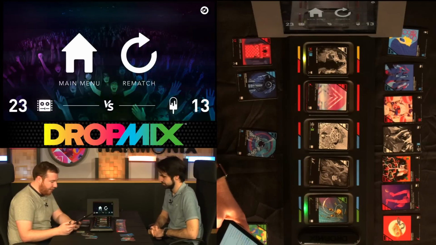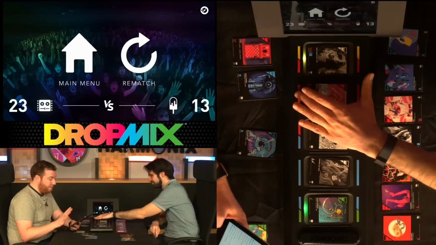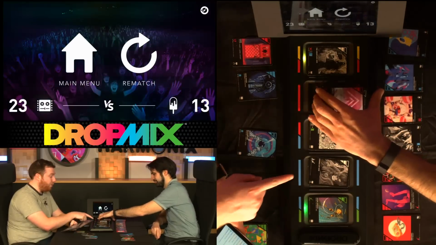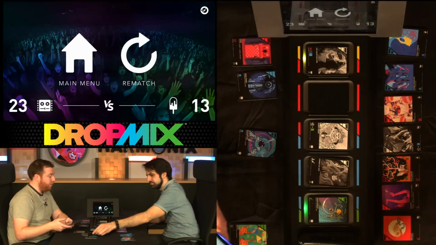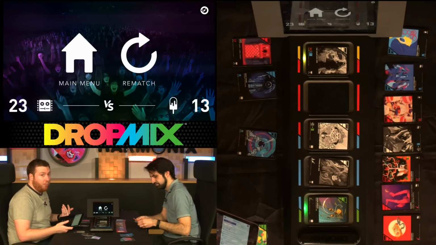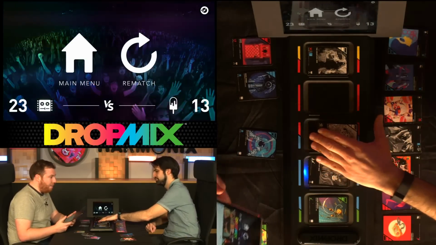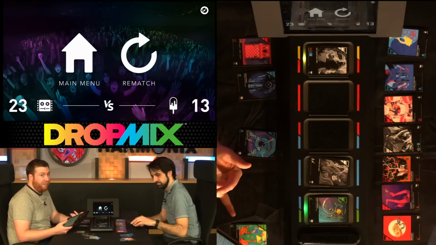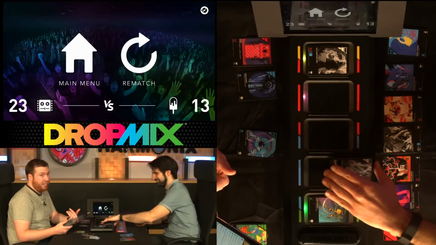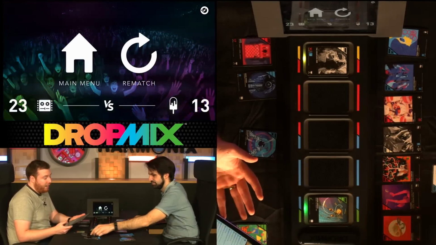So this is out in September. The base kit is $99.99. It comes with the DropMix board and 4 playlists of 15 cards apiece. So we're mixing 2 playlists together to play one-on-one, or you can split them amongst 4 people to play 2v2. The additional playlist packs will be available: 16 cards for $14.99, and 5 card Discover packs will be $4.99.